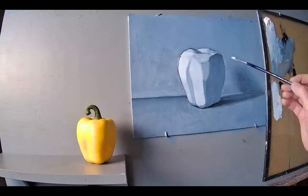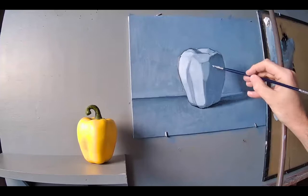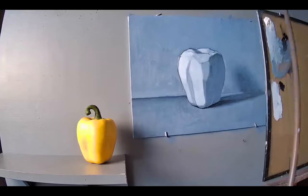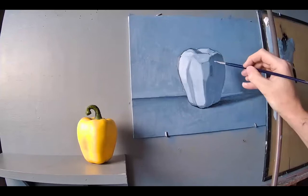So let's deal with some of the planar changes in there. The first thing I'm going to do is put in the plane of the core of the shadow. And the core of the shadow is really a plane. It's usually a long, narrow plane. That again is a plane within the shadow. It's within the shadow, so it's not facing the light source, but it's also not facing any reflected surfaces.